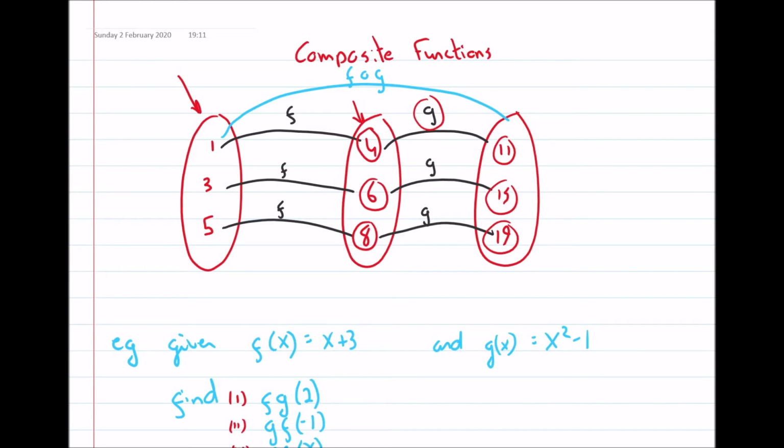Right, so basically the range, the number that's spat out on our first function, is actually the domain, the number that's put into our second function. And how we say that is we say f o g. It's basically f of g. Okay, if f is the first function, g is the second function, we can also just say fg. Okay. So how do we do that?